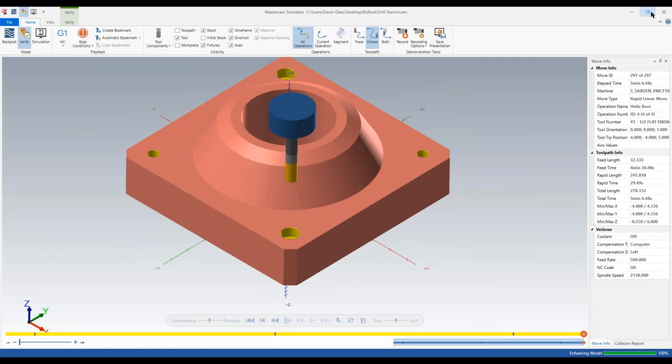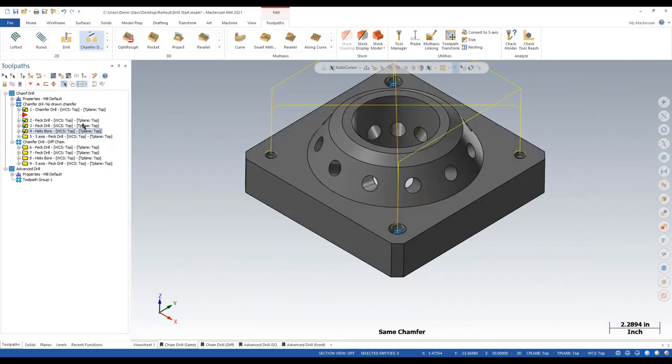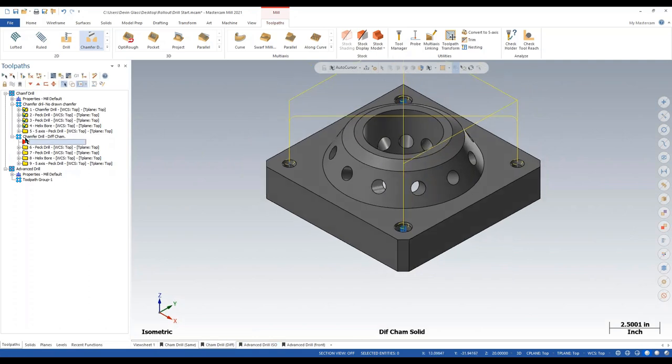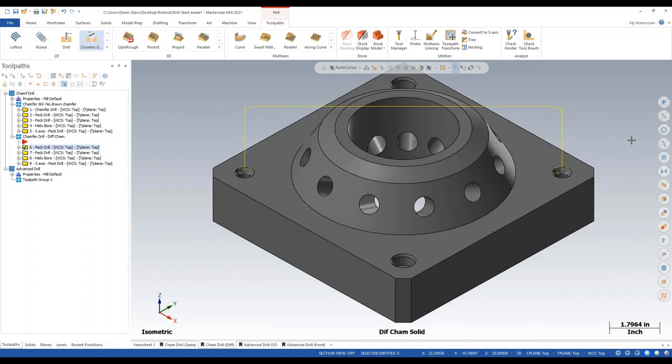So that's nice. But that's not all I can do. What if we have chamfers that need to be different for each hole? Now, in this situation, if I switch to this guy and clear some of the stuff off my screen, you can see here I got some bigger chamfers on my dowel holes and smaller chamfers on my counterbores, maybe to help the assembly guys have a much easier time punching those dowel holes in and out.